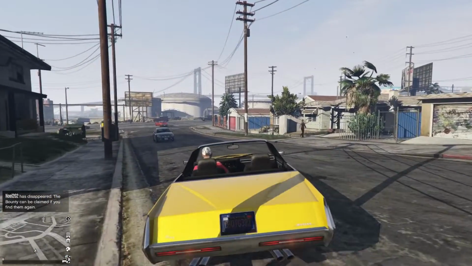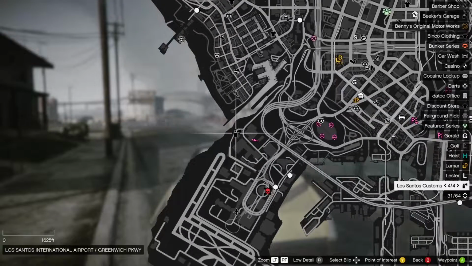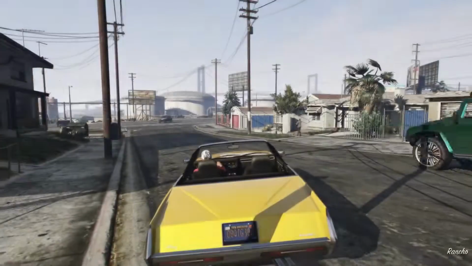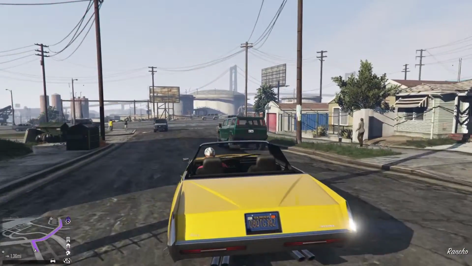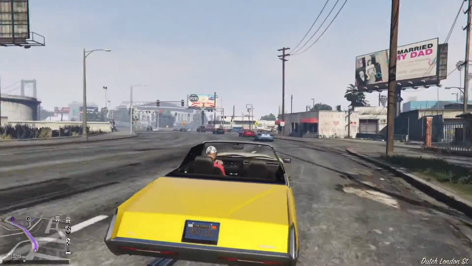So now what you're going to do is you're either going to take this straight to a Los Santos Customs. I believe the closest one is this one next to the airport, or take it to your garage. I'm just going to take it straight to the Los Santos Customs because I'm going to customize it, then put it in my garage, and I'll show you how much it sells for. So let's get into the timeline.